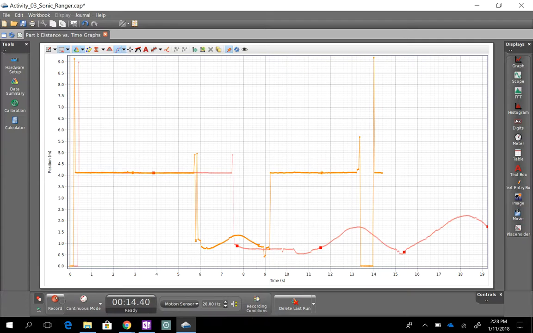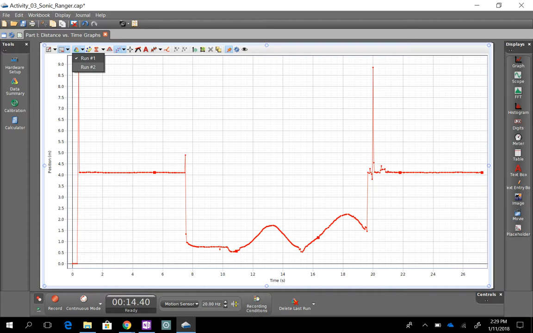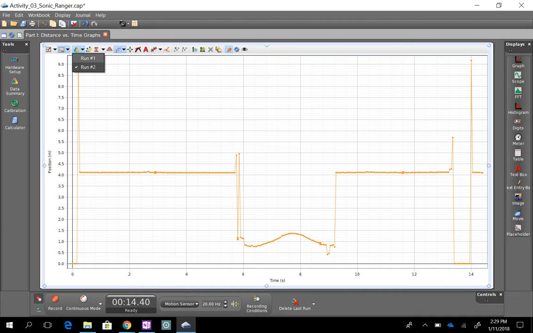Right? Yes. Well, we can do a number of things. One thing I could do is say, okay, I've already saved, got my printout of run 1. I can delete it if I want. May want to, may not want to. Another thing I can do is come up here and see that little triangle with the rainbow colors. Kind of looks like Google Drive's logo. And I'll just take the check mark off of run 1. I just took run 1 off of my graph. Or I could go the other way, turn off run 2. I could turn them both off, but then I'd be really frustrated. So you can have them in there and not see all of them.